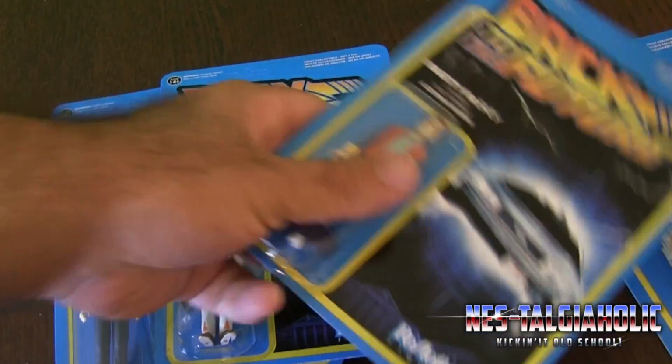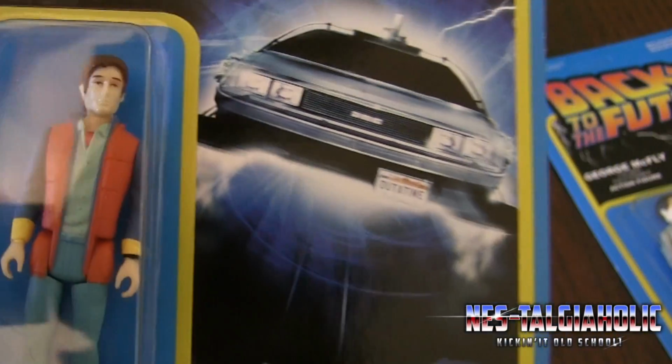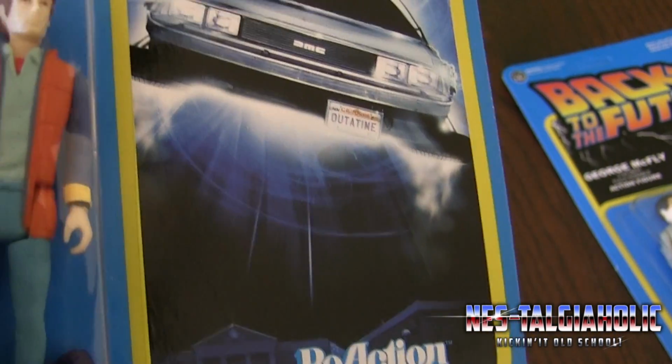Here is Marty McFly. He comes with a skateboard. And it's supposed to look like Michael J. Fox.